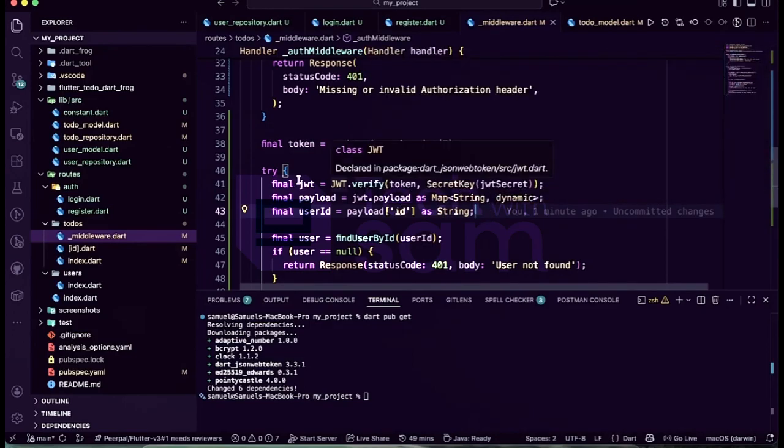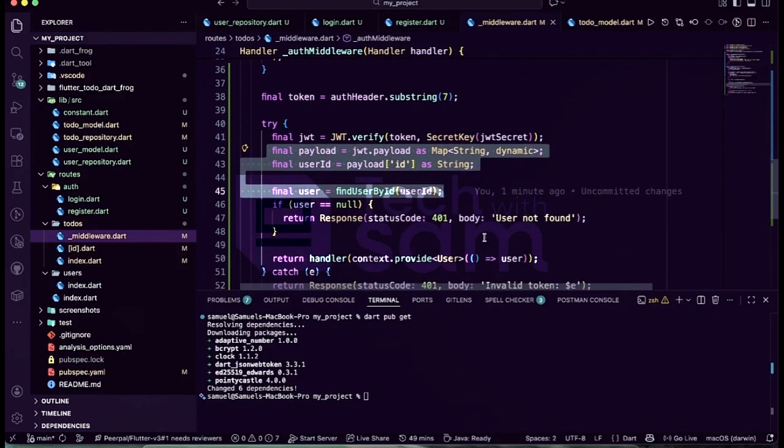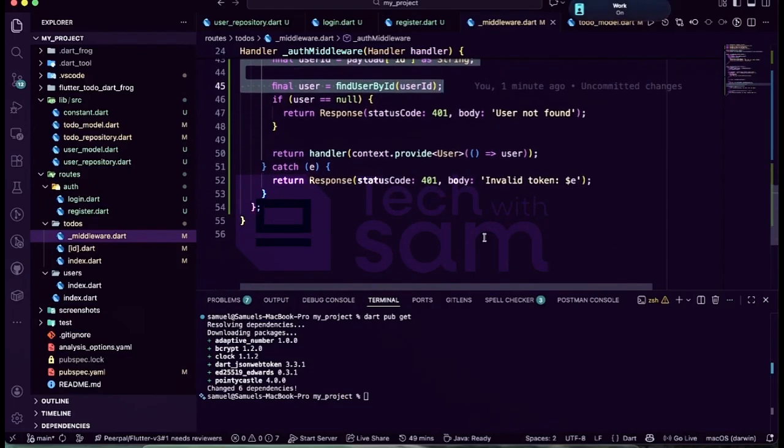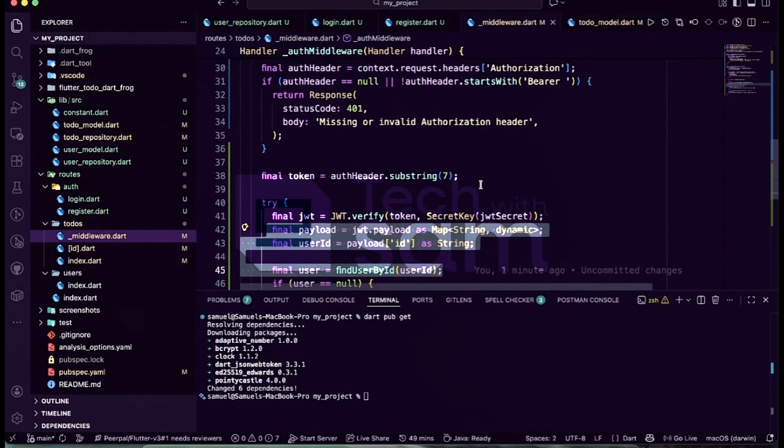So if it's valid, then we can run through it, otherwise it will return an error. So that's pretty much it on this note. The next thing now is to test our endpoint to see if everything is working as it ought to. I'm sure this video is already long, so let's just quickly test through it and see if everything is working.